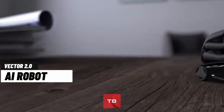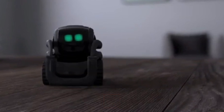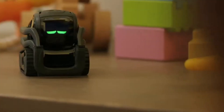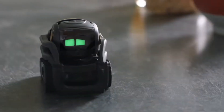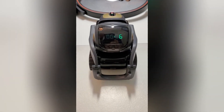Explore the intelligence of the new Vector 2.0 robots and see how they can help you perform some daily activities with their AI. Vector 2.0 is more than just a robot — it's a companion. It keeps you company and helps you with little chores around your home. You can use it to set alarms, reminders, and read the weather report.